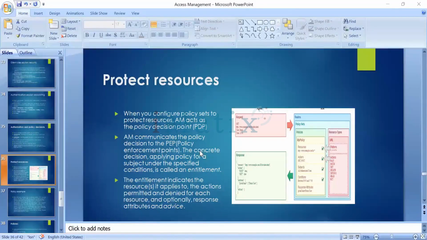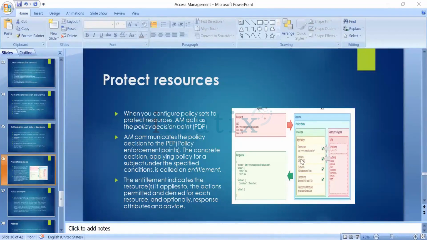AM communicates this policy decision to the policy enforcement point, where the policy will be enforced on any web application or any external system for the user. This is the current decision where we are applying the policy.